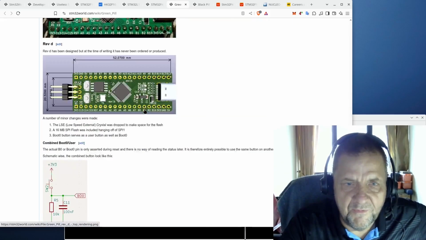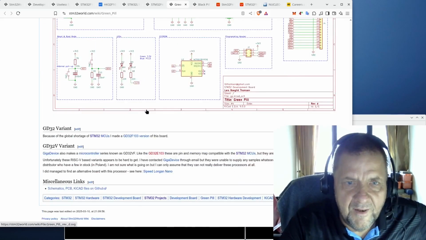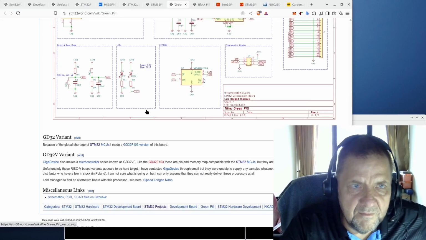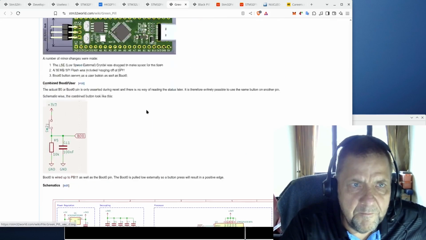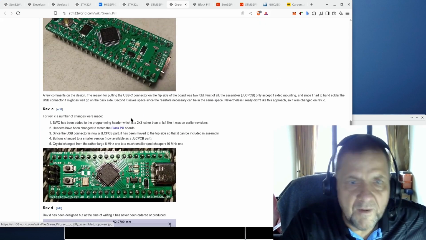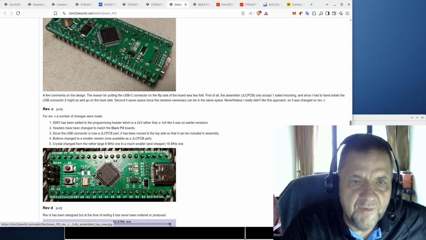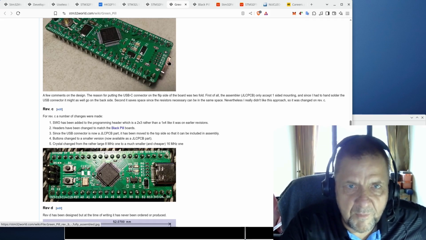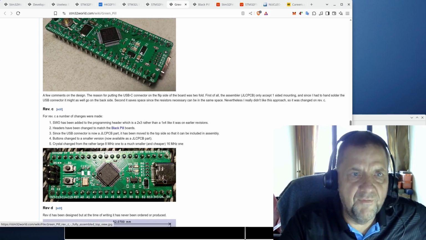This one has now gone through 4 or 5 iterations and is now, I don't know, a G or, where are we? Revision C. In revision C I put a USB-C connector on the other side of the board. Originally it was a button and I had to hand solder it, but it flipped up there.